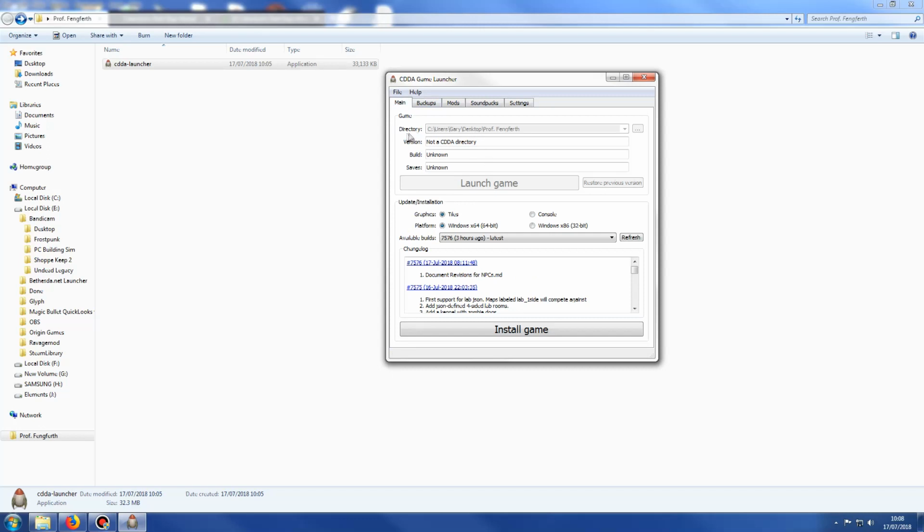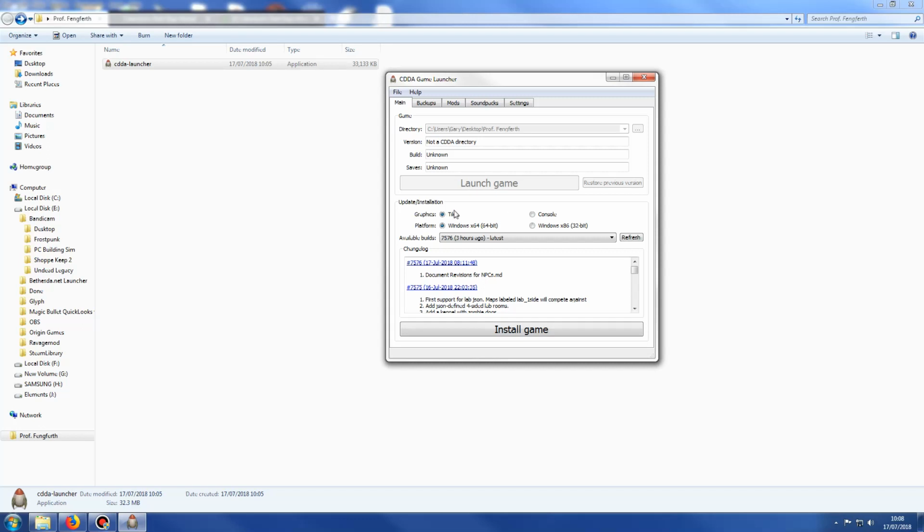If we go to main, we can see that this is now the default directory for this. Okie dokie. So we want to now download the latest experimental branch. So we need to pick whether we want tiles or console. If I remember correctly, the difference between these is that the console just uses ASCII characters, whereas with tiles, you've got the option of having ASCII and graphic tiles. I think that's what I remember.